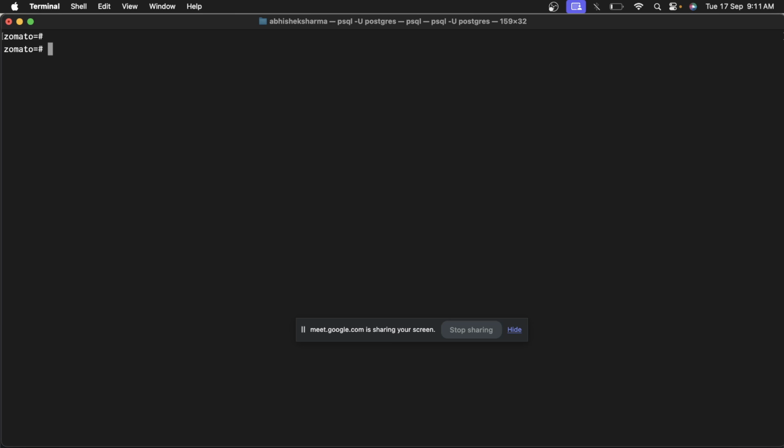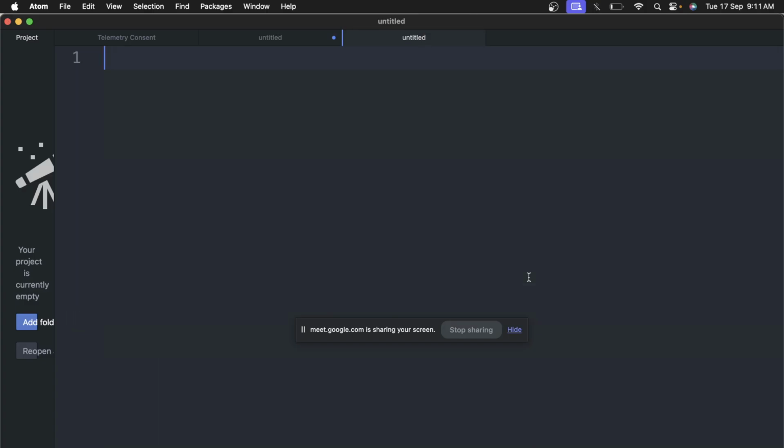So what we can do, there is a classical question that there is an employee table, and inside the employee table, the manager will also be an employee, right? So there will be one manager. So it will be an employee table that we are going to create. Then there would be an ID, there would be a name, and we can take just manager ID. The problem statement would be: what's the name of your manager?